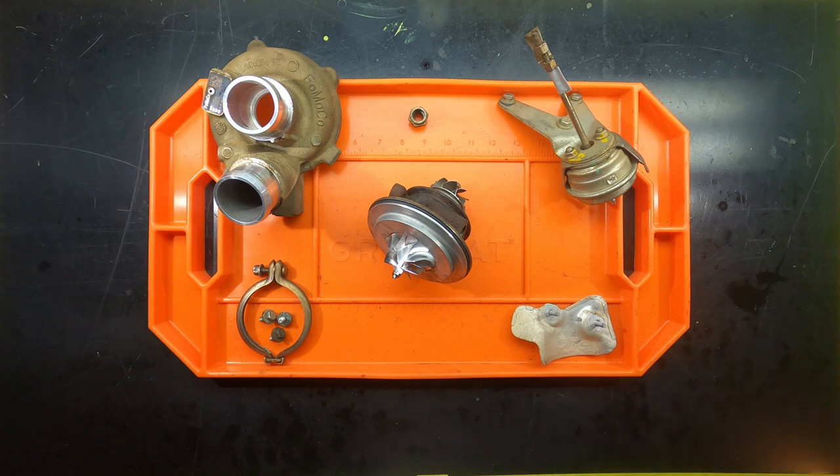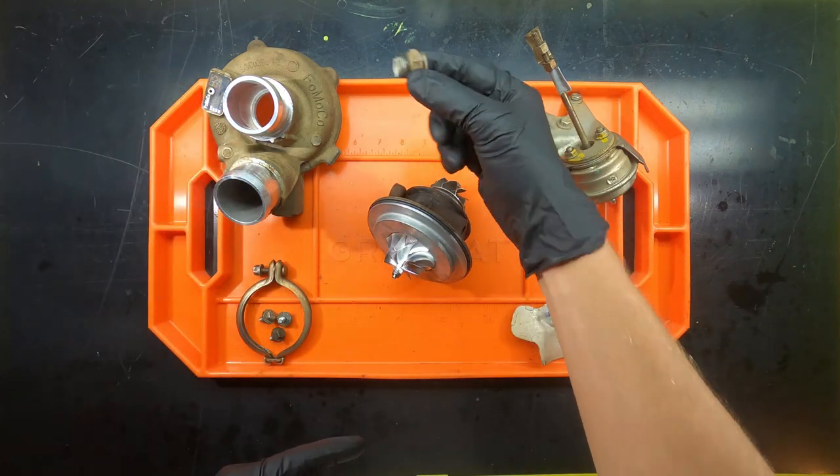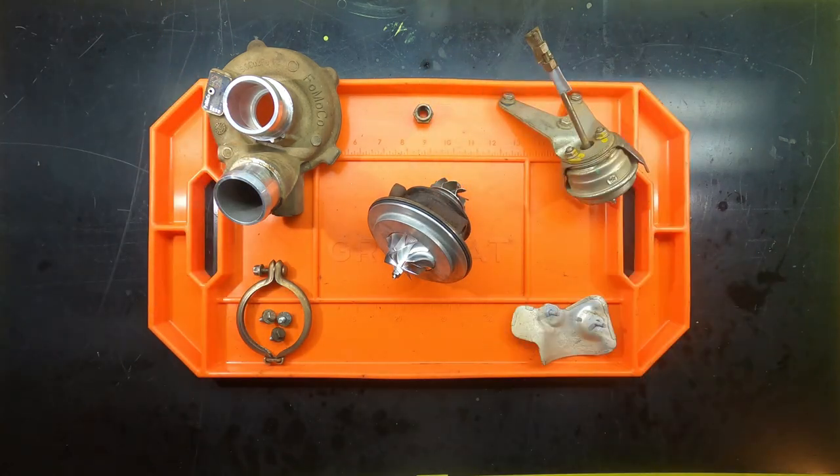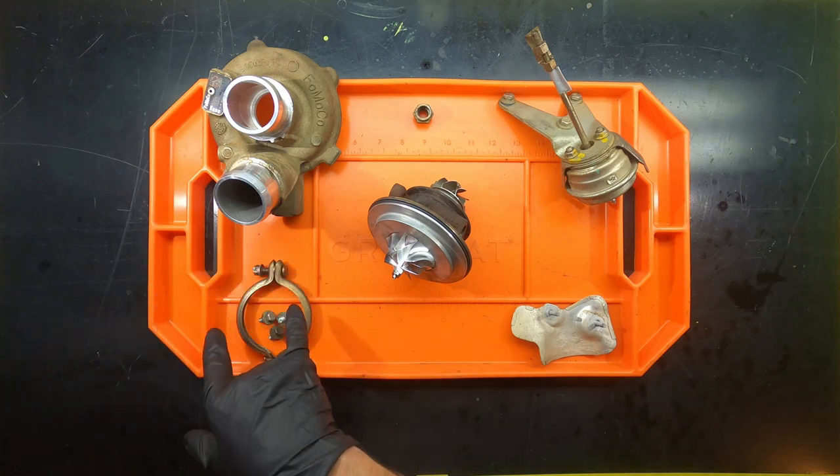I'm actually not going to reinstall that right now because I need to get the oxy-acetylene on it to pull those studs and replace that inner gasket, and I don't want to have this all put together while I'm doing that. So obviously we've got the CHRA, the compressor housing, the water fittings, which is the original reason why this all got taken apart, the wastegate, the heat shield, these three bolts, which are the other half of the compressor housing, and then our clamp.